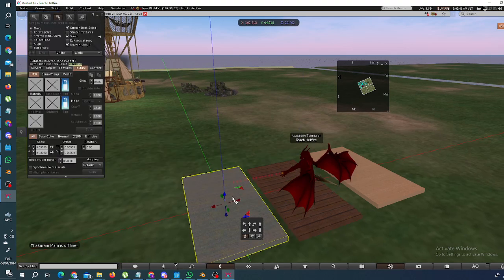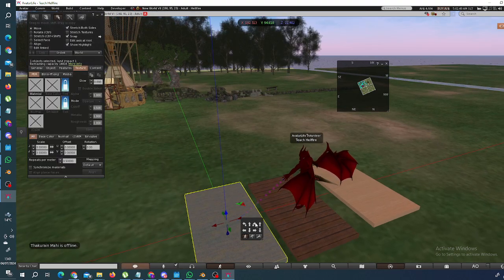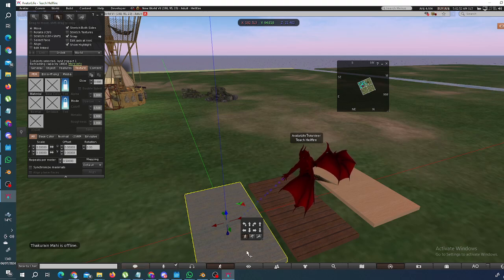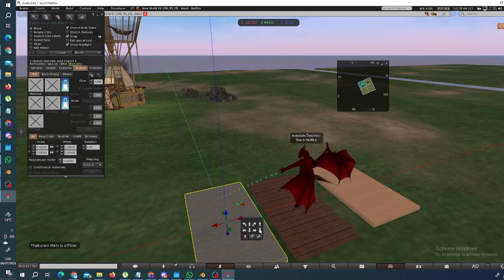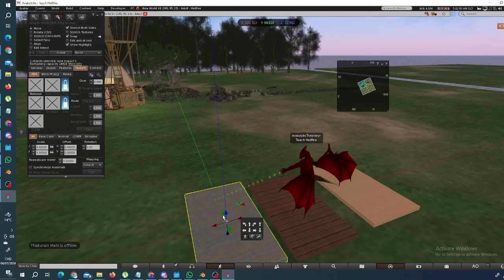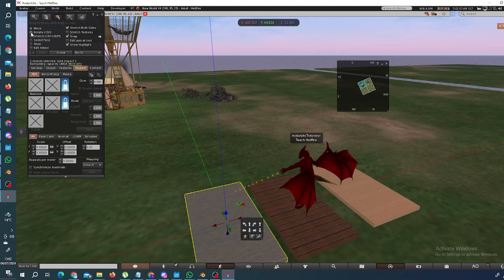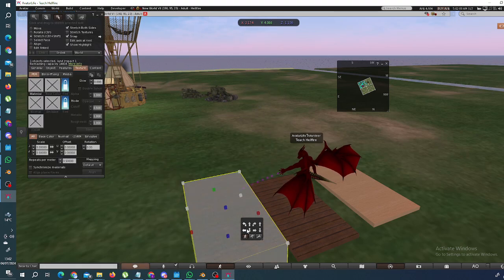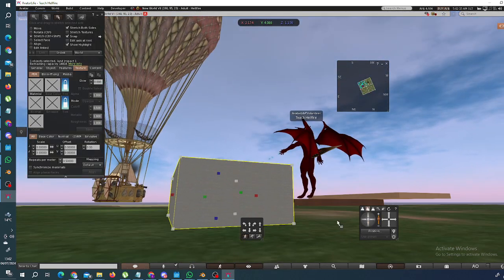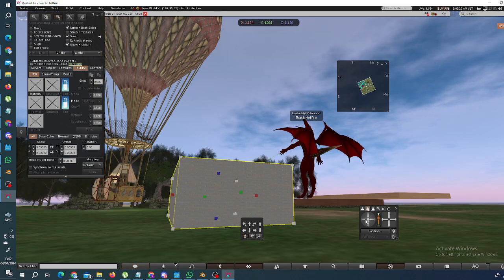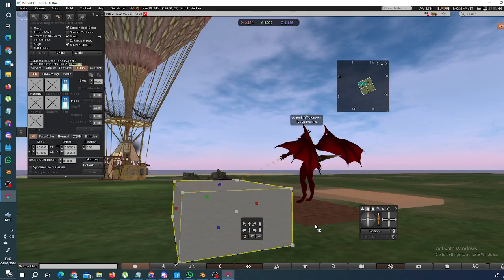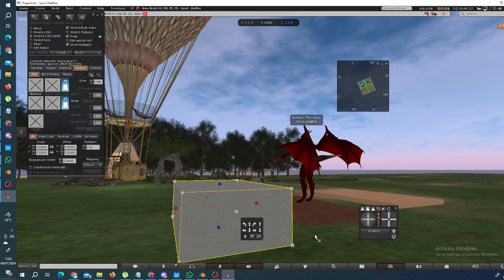One of the things to let you know, and it's not an ABL bug, it's actually always been that way, and it's always in the server. If you're falling through things, some people ask me this all the time. Let me show you. Camera tools up. If you're falling through objects, I'm going to fall through this one because it's not 1 meter. I will fall through that object.